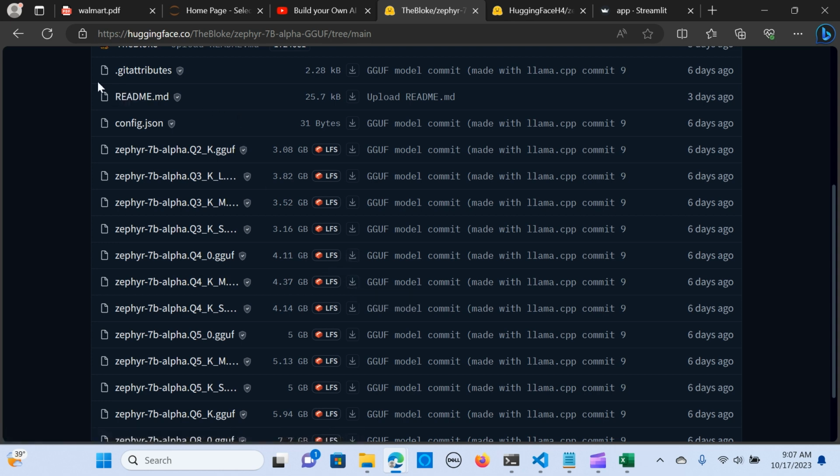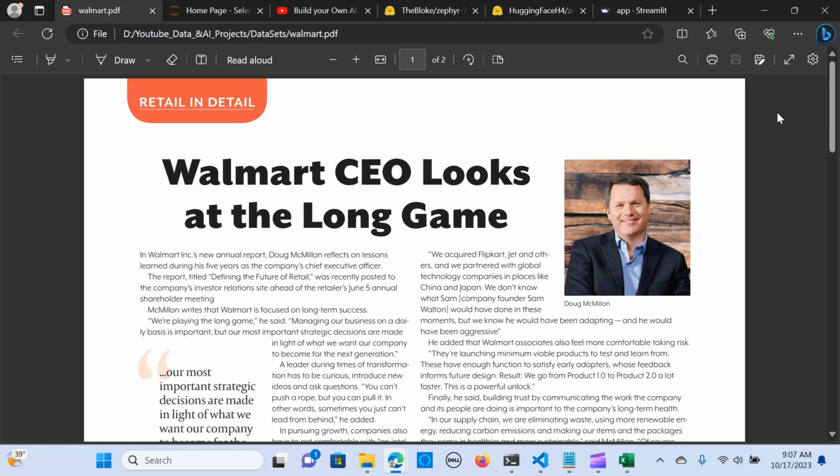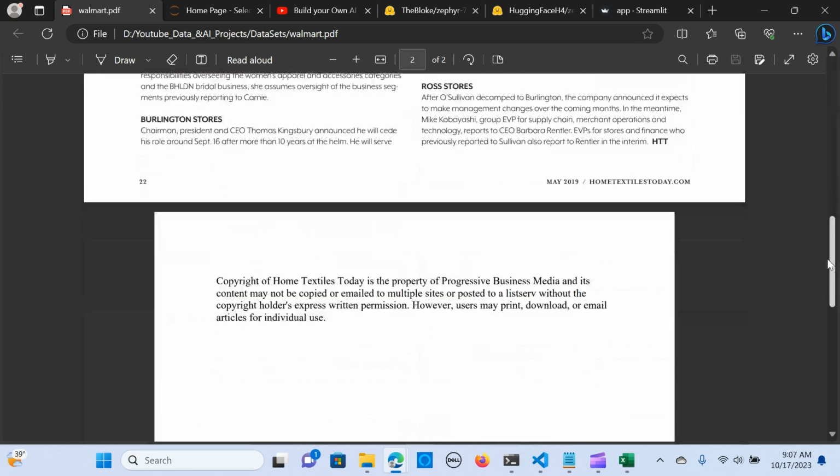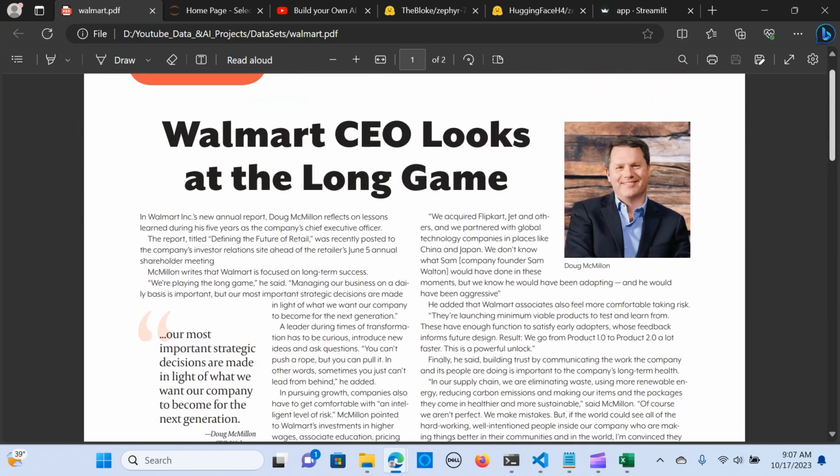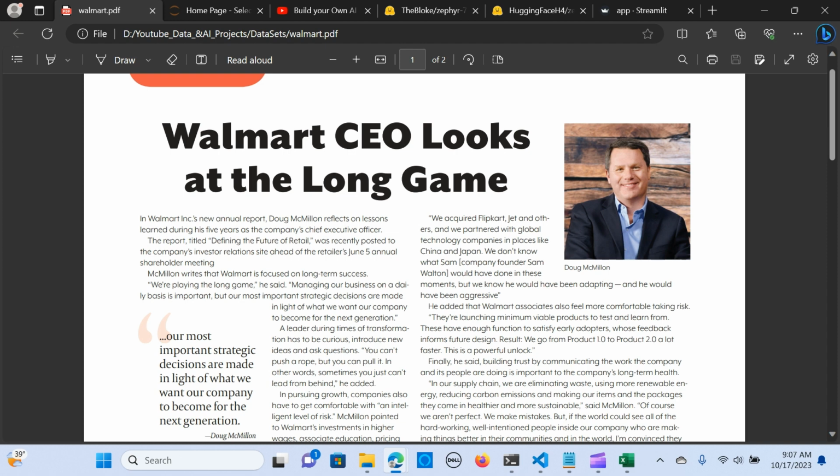All right, so we are going to implement this PDF that is just 2 pages, and we are going to build a question and answer generation pair that you can use in several ways, like creating questions and answers for school, even for law documents, for constitutional documents, for several use cases.